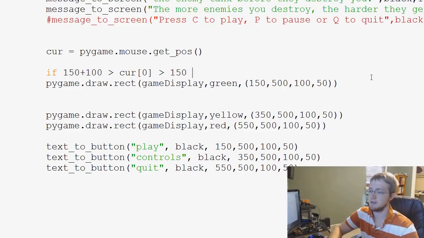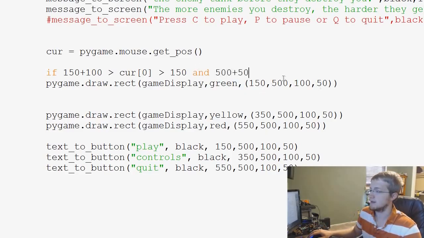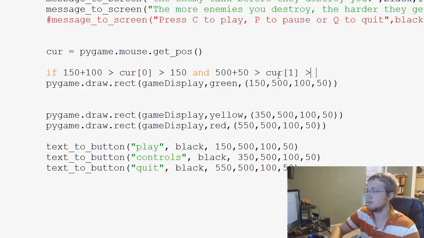So we're asking here if cur[0], the x, is within those boundaries, and 500 plus 50, so y plus the height of the box, is greater than cur[1], where cur[1] is simultaneously greater than just the 500.